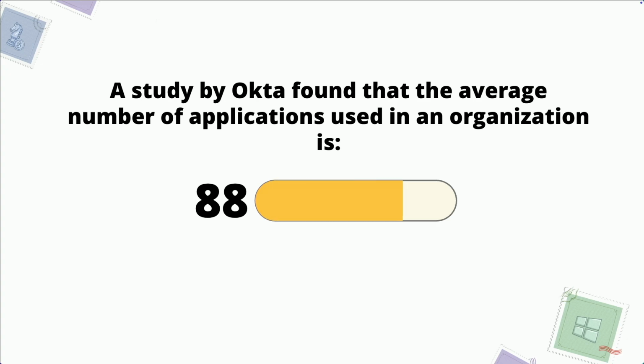This is one study done by Okta. It shows that a decently mid-sized company, and when I say mid-sized, it's anywhere between 300 to 500 employees, uses around 88 apps. It could be your CRM, it could be your customer support app, it could be anything. And this also includes smaller functional apps like a cab booking app or reserving a conference room, etc. But 88 apps are being used.